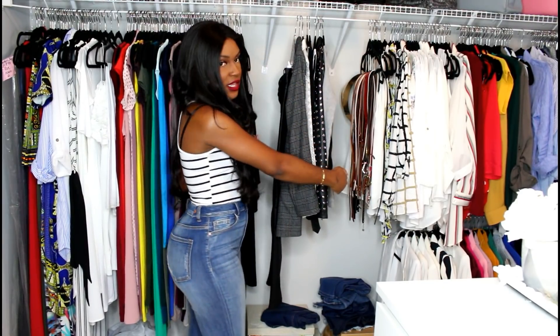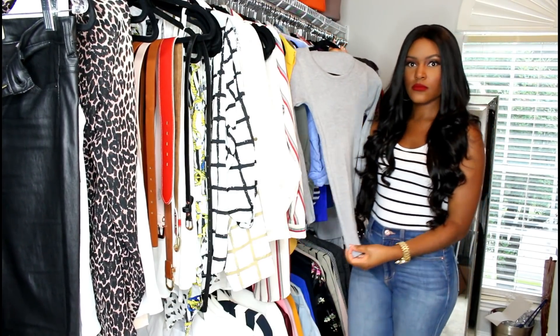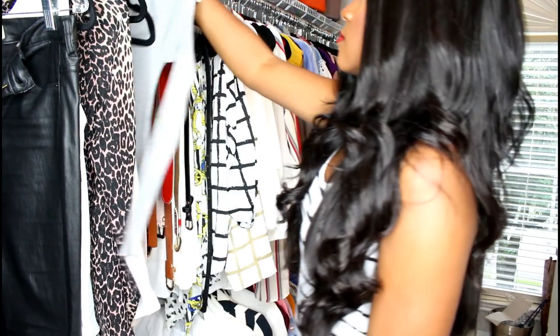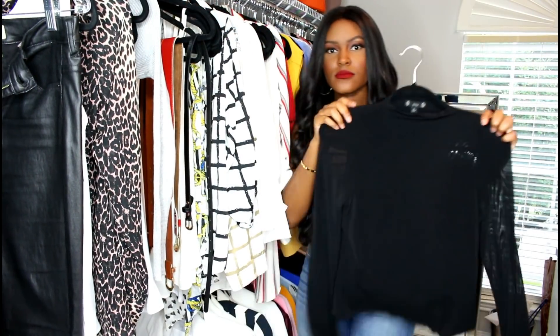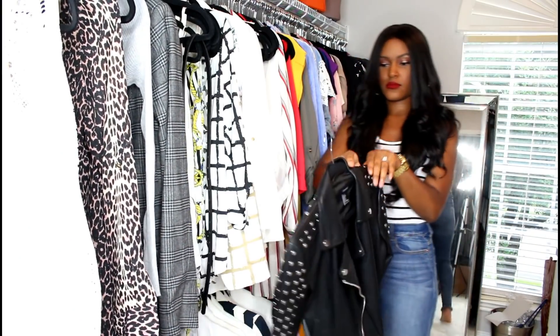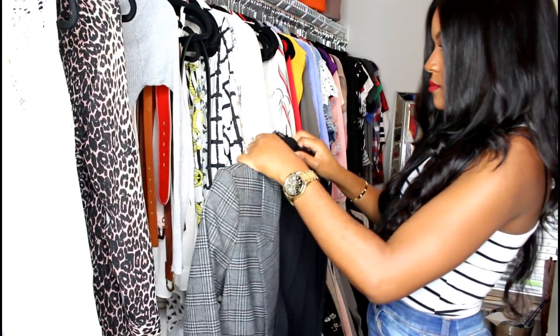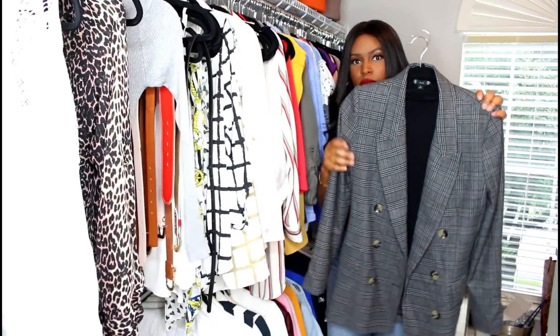This area here is where I plan the outfits — I put outfits together and see what I want to wear. I just filmed a video, so that's why these pieces are here, but this is where I would put all my outfits for the week. So that's one pro tip: plan out every single day's outfit for the week so that you're not scrambling trying to figure out something to wear.